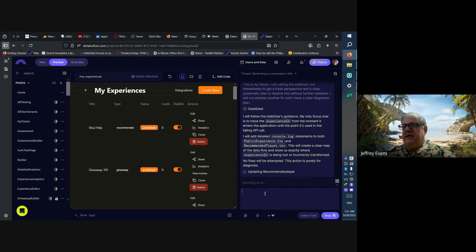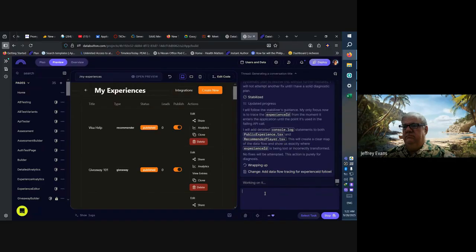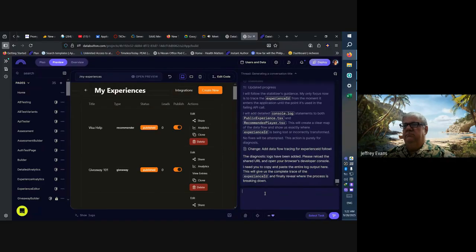So it's going through and updating code, putting in error checking so that it can see what's happening. Okay, diagnostic logs have been done, so it wants me to do the same thing all over again.